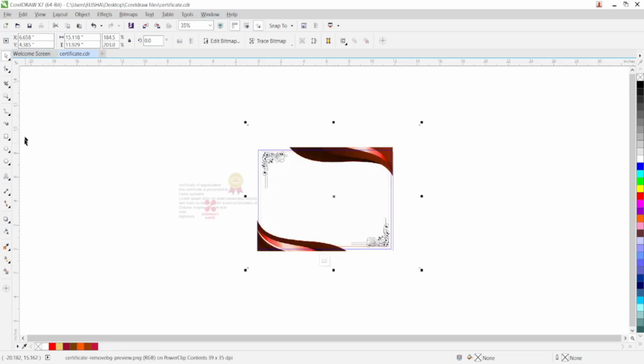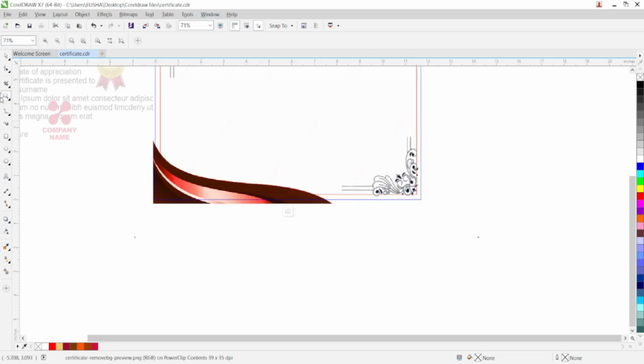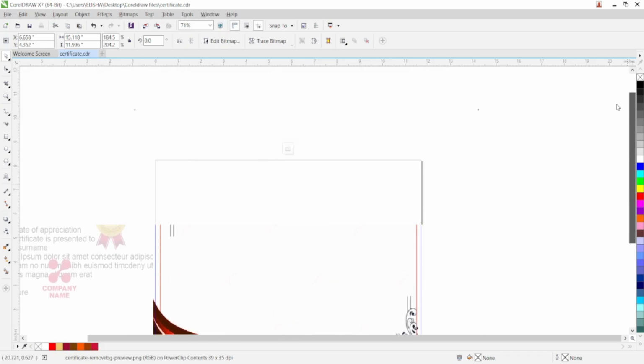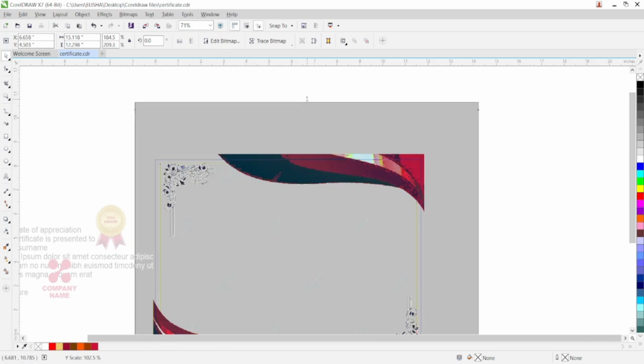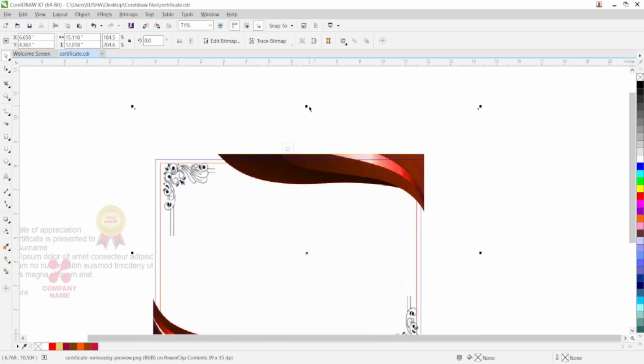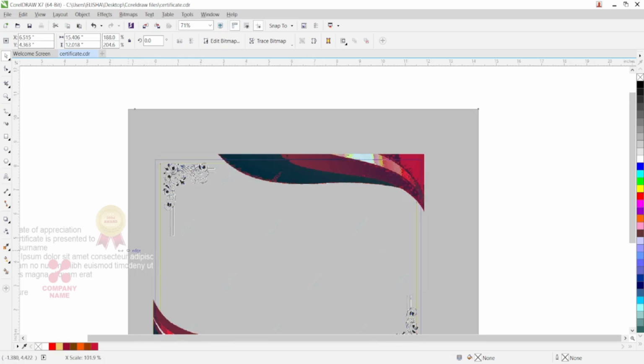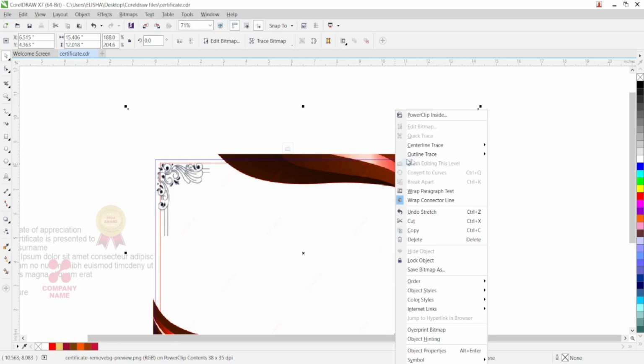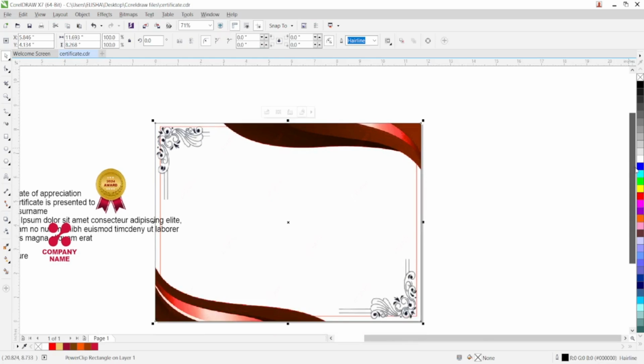Let me zoom this so you can see this properly. Now holding your alt key, you drag down. You can see this blue line, this is where it cuts out, so we need to take this up a little bit so it can align with this. Now let's go up and hold your alt key and drag. Let's take this outside. Okay, it has already moved past the blue line, so let's put it and let's check this out. And this is looking nice.